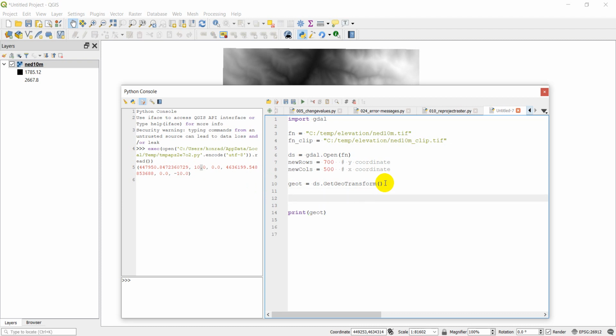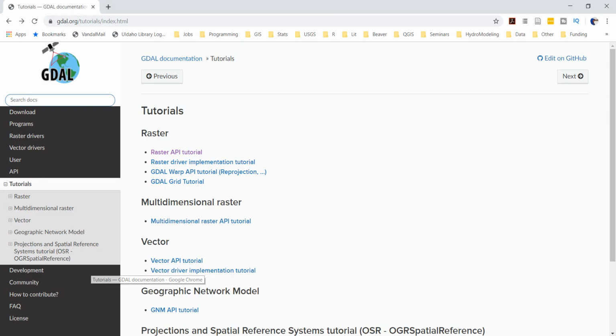So let's come down and get our driver. GetDriverByName, GTiff, and we need to do driver.Create. And then we need to fill in the create parameters to create that raster. Let's go over to the GDAL documentation just to make sure we get this right.